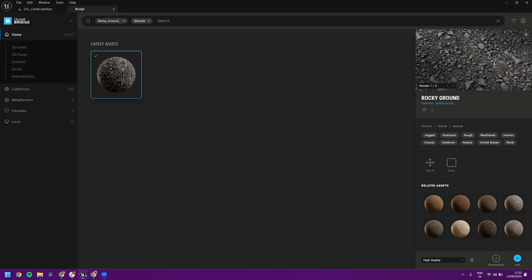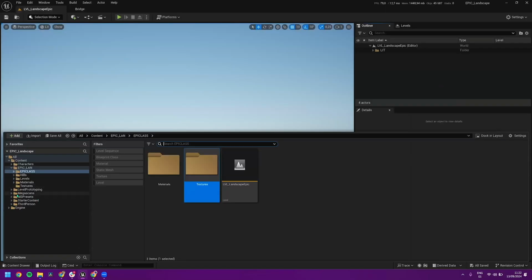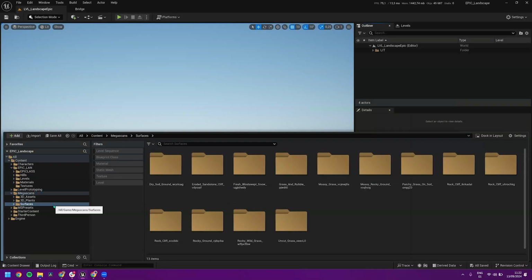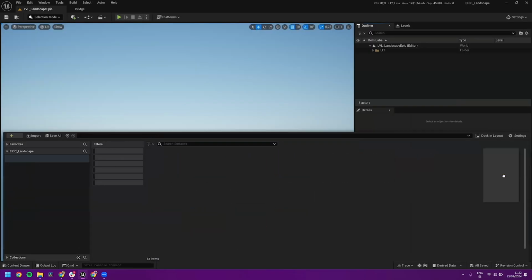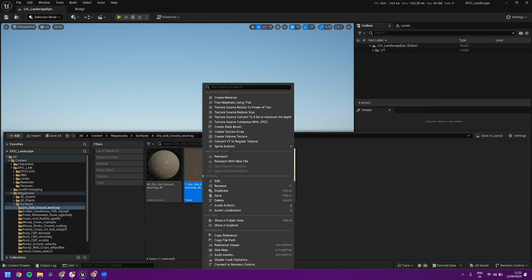So once you add your textures directly in Unreal, you will see that there is a Megascans folder created, and under surfaces, you will be able to see all different folders with the textures. As I already had the virtual textures enabled to import, they are already virtual textures. If not, remember that you can always right click and convert to virtual texture. It says the other way around, but it makes sense.